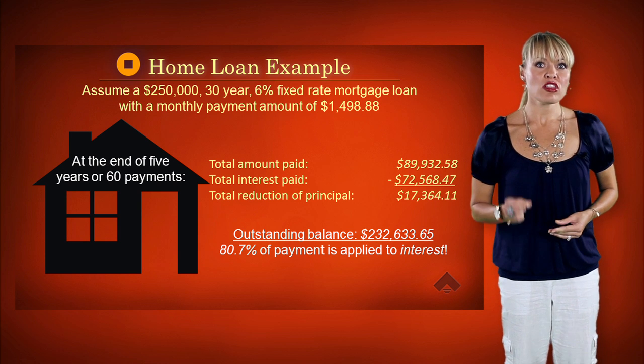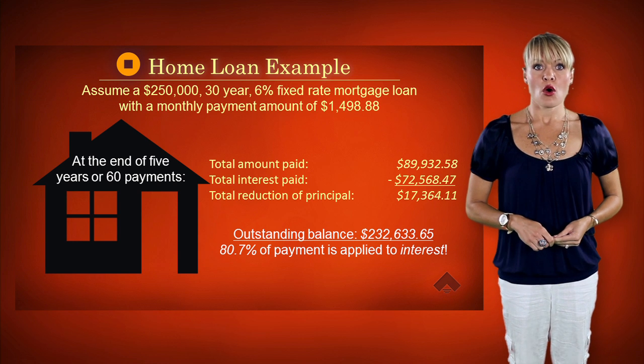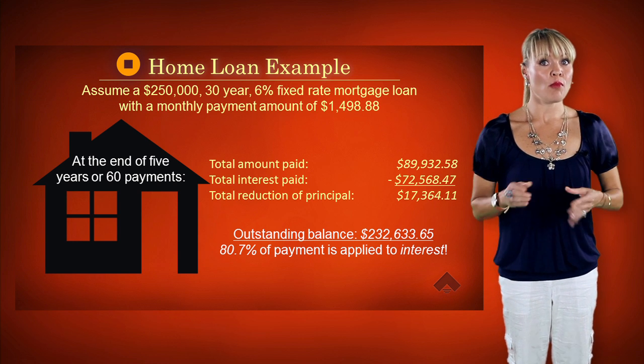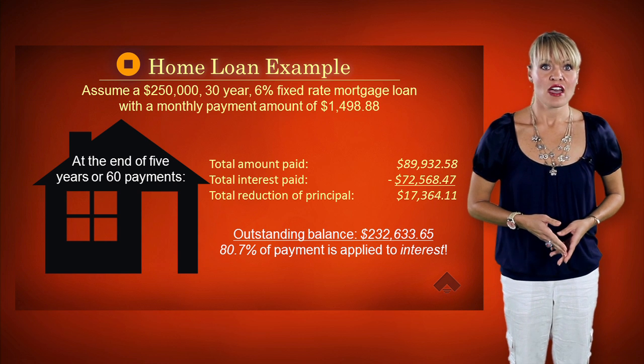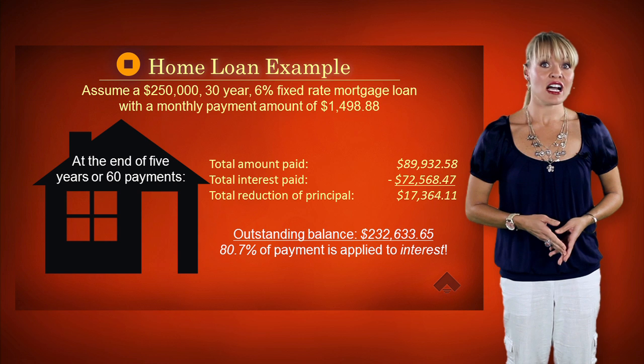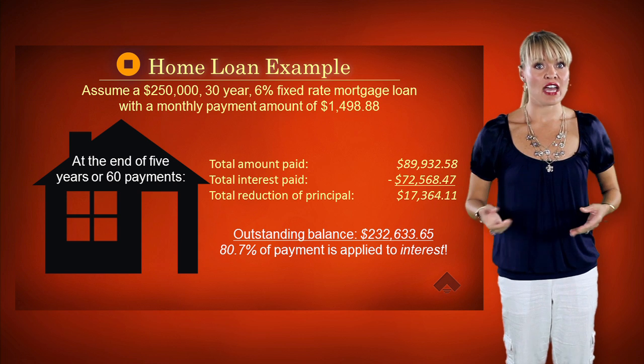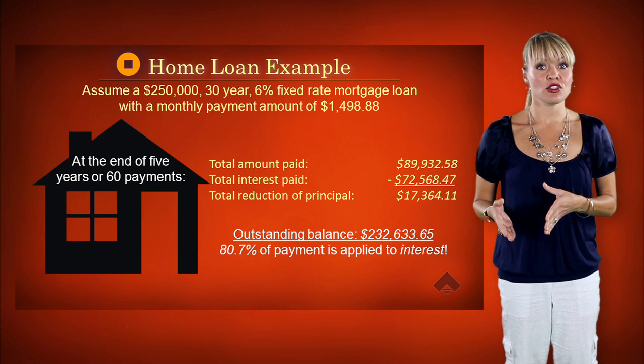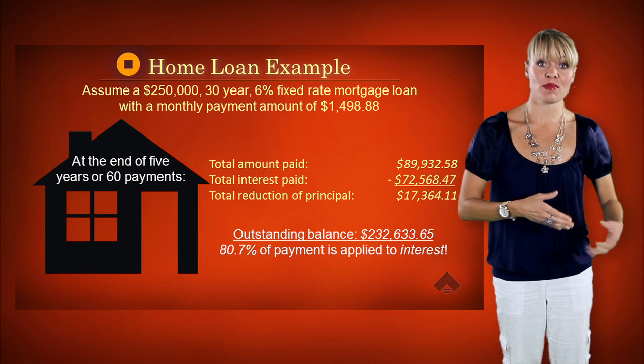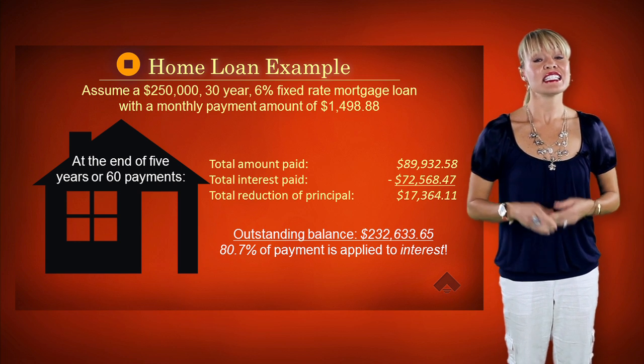Why does so little go to pay down the principal? Well, this is a function of the amount borrowed and the interest rate. The beginning of the note is when you are using a lot of someone else's money, and the interest rate is what it costs you to do that. As time passes and you use less and less of the other person's money, the cost of using the money decreases.